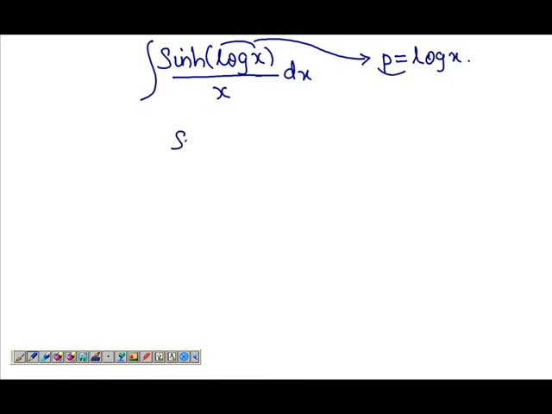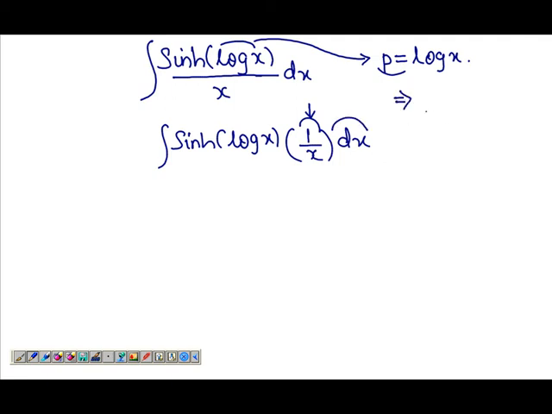I choose that by seeing that the derivative of the function which I'm going to choose should be present in the product with d of x, and it's right there. The derivative of log x is 1 over x, and it's present in the product with d of x. So p equals log of x, and now you differentiate both sides with respect to p. The derivative of p with respect to p is simply 1. The derivative of log of x is 1 over x dx over dp.